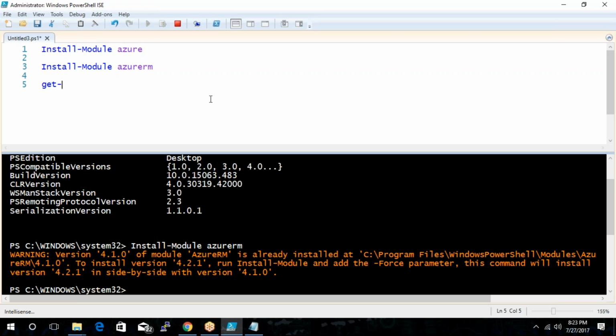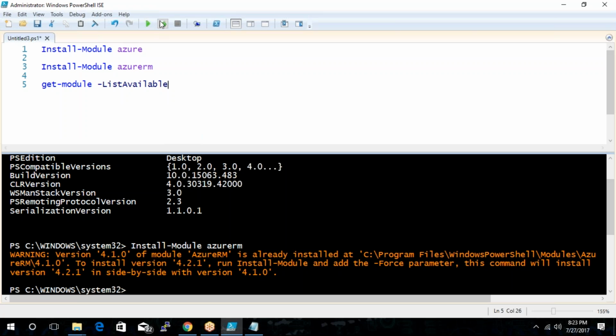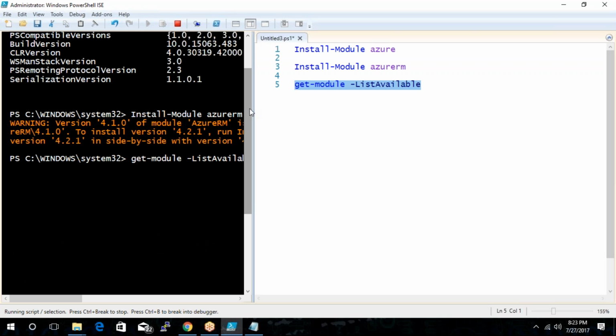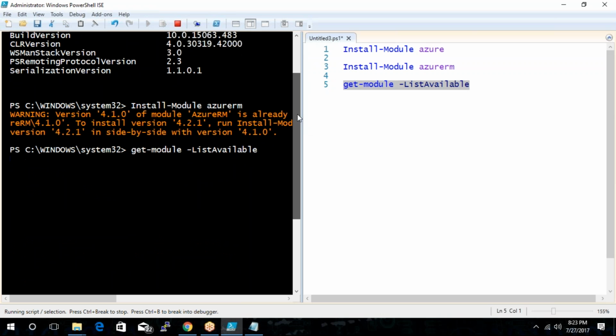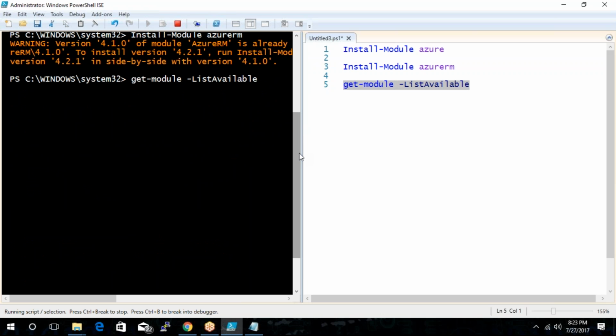Let's take a look at the various modules that I have on my computer. So for that, I'll say Get-Module, and then say show me the list available, and then I'm going to do F8 here, and then it queries my laptop to show all the modules that I have on my computer today. And I'll just toggle the screen because it's going to be a big list and I want to see a full list instead of scrolling up and down. So I'll have all of those modules listed on my left side.